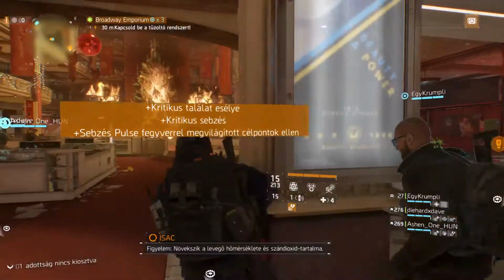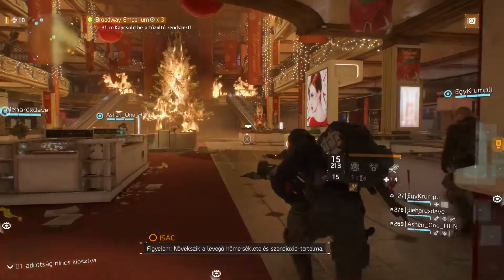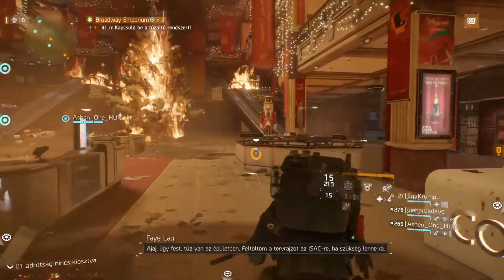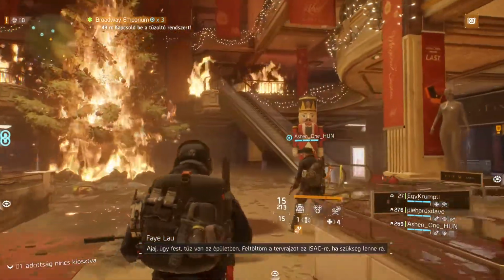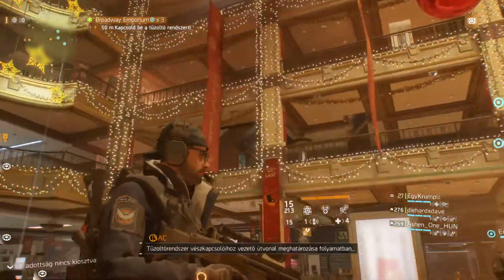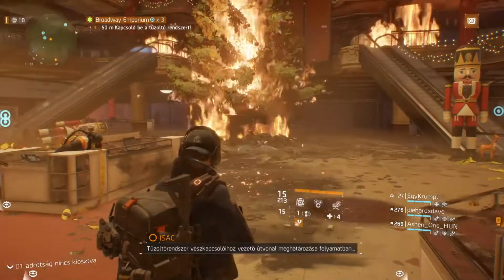Temperature rising. Elevated levels of carbon dioxide detected. Uh-oh. Sounds like there's a fire in the building. I'll start feeding Isaac the structural blueprints in case you need them. Calculating route to emergency fire suppression system controls.